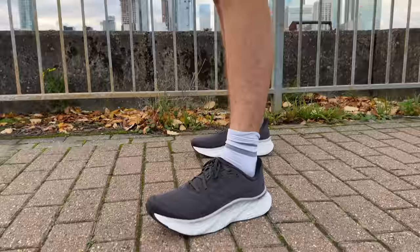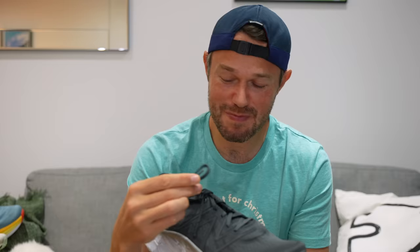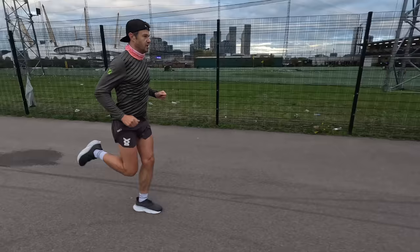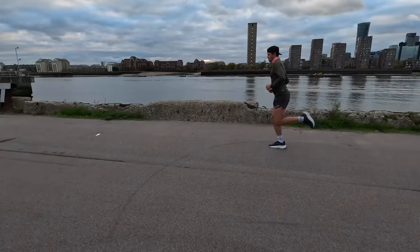My second like is the fit. It's super wide through both the midfoot and the forefoot, giving loads of space for good foot splay and toe movement. The lacing system is excellent — New Balance's laces are stretchy and springy with a good length to get a locked-down fit. The upper is quite breathable; I've seen some people complain about heat but I haven't had any issues personally, getting good airflow through the engineered mesh. No hot spots, no blisters, good ankle support, and I really like the flared heel at the back — no Achilles issues at all.